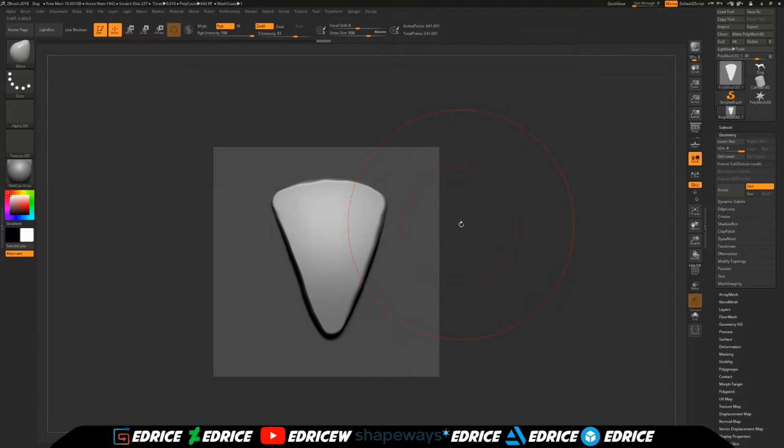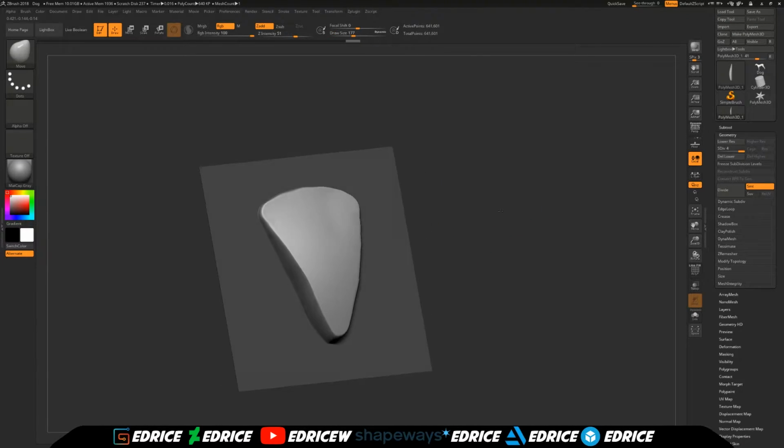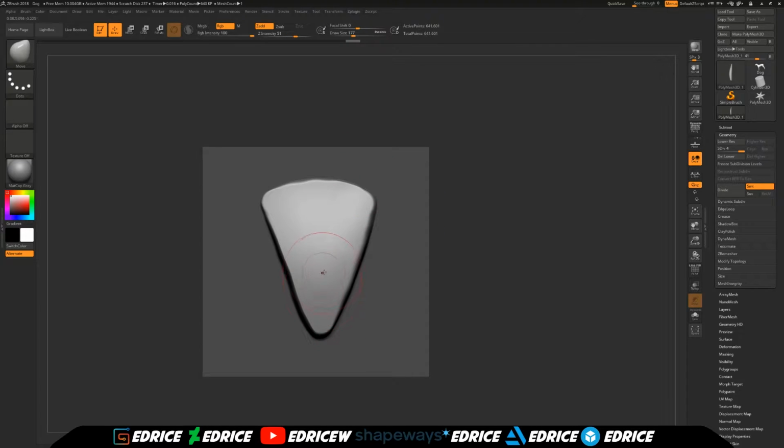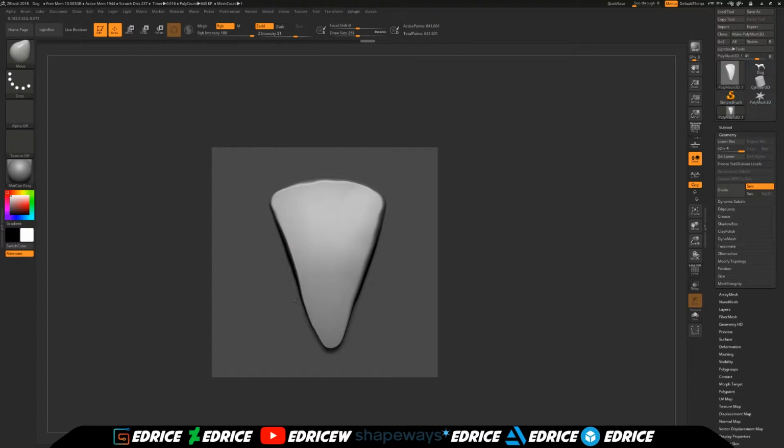But if we're simply extruding in one direction, then we are not going to benefit from the vector information. So we need to create some undercuts. So we're going to push this here and here, like so.